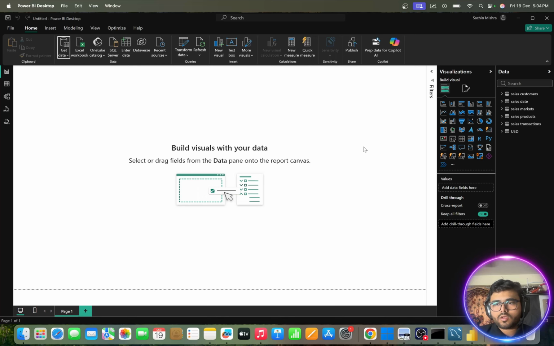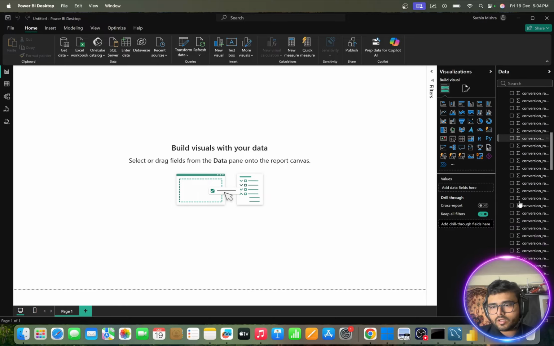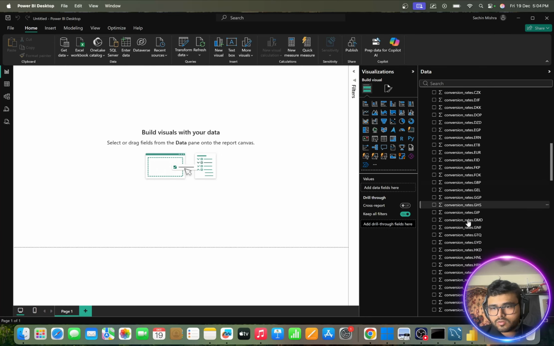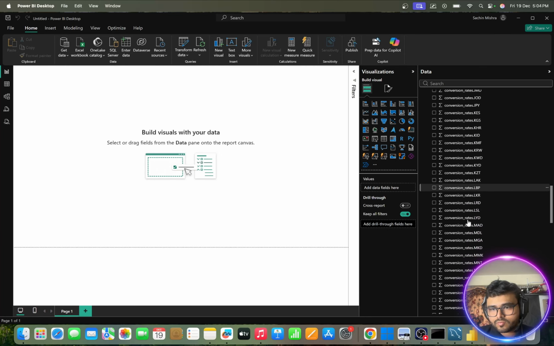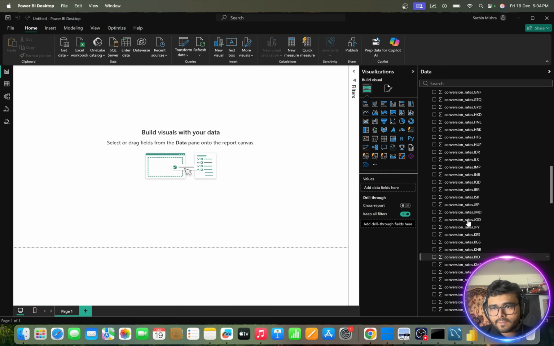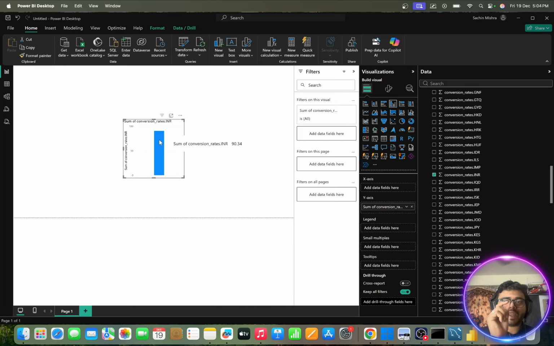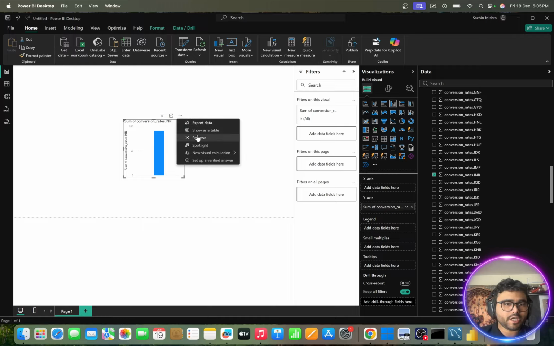Okay, and you see USD is available over here. Now if I expand this, you will see the INR column also. Let me show you. It should be somewhere below. You see, this is the INR. Let me click on this and put it over here. You see we have 90.34. Now see, this got changed, 90.34 for 1 USD. So this is how we are going to get this exchange rate data, and this is real-time data.